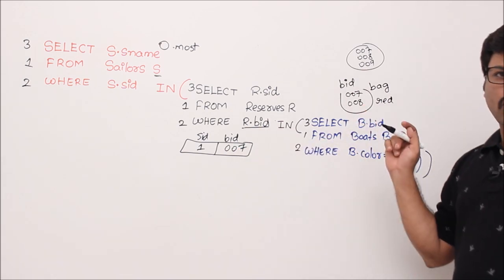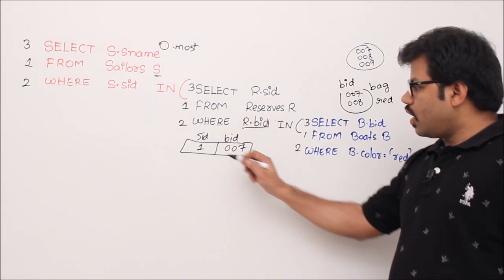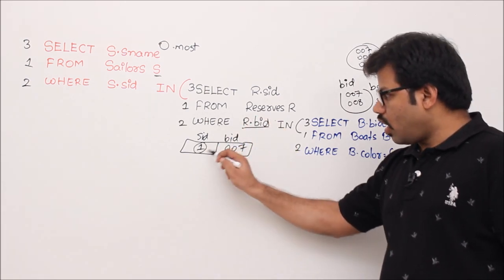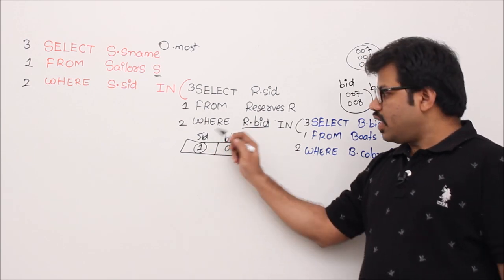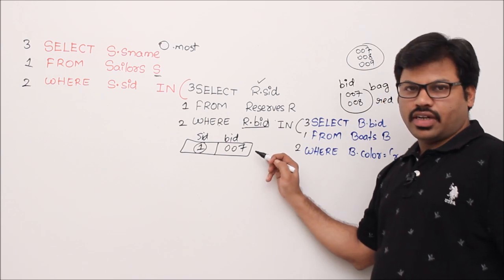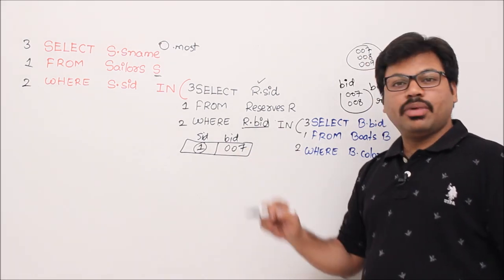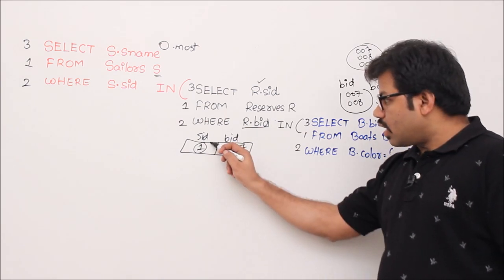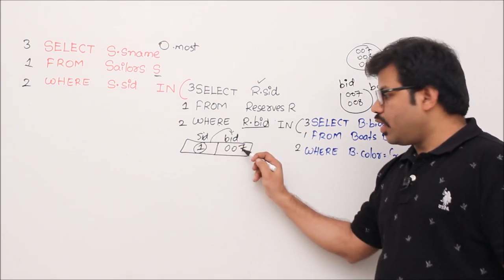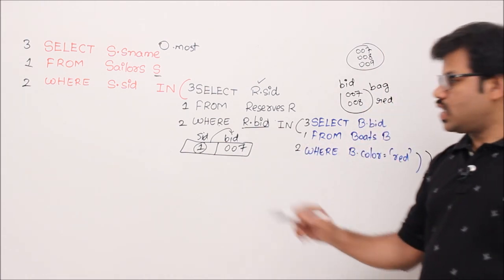What are the red color boards? If yes, then only the where condition will be satisfied. Then we are printing SID. Now we try to ask Mr. SID: Mr. SID, you are going to be printed because of this tuple, right? You are one of the reservations, that's why you are printed. So why will you be printed? Because the corresponding BID which was reserved by you at some point of time is a red color board. That's why you are printed.